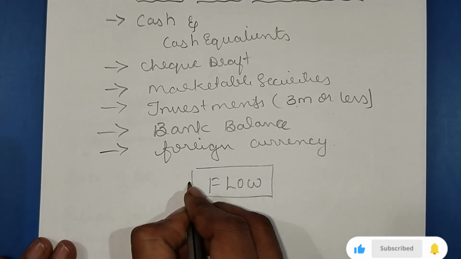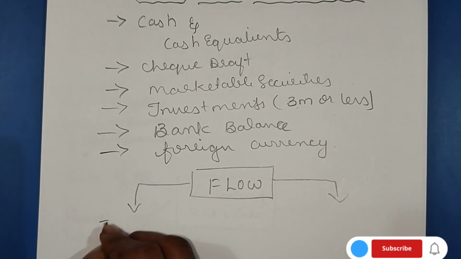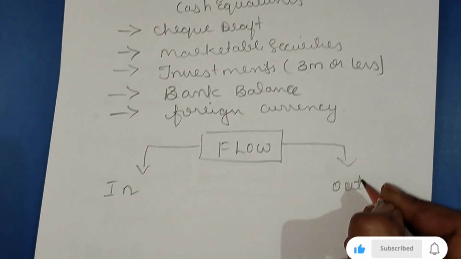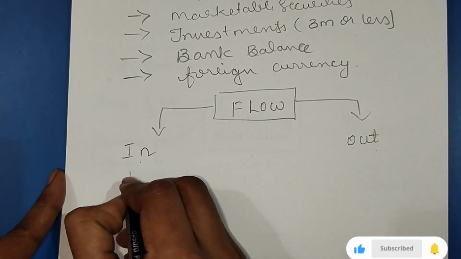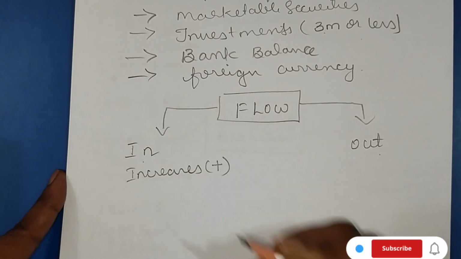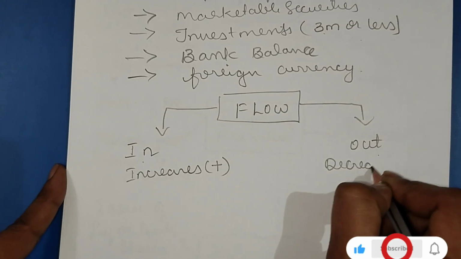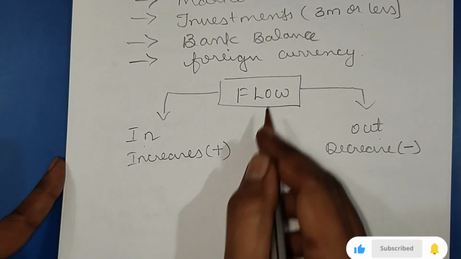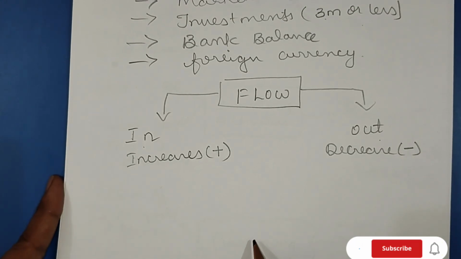Okay. Now, what is this flow? Here, the flow is whatever cash is coming into the business and going out of the business. When cash is coming in, it increases the cash, so you are adding. When cash is going out, the effect on the cash is a decrease, so you are deducting. Okay. The cash inflow and cash outflow. On what basis are you recording this inflow and outflow?